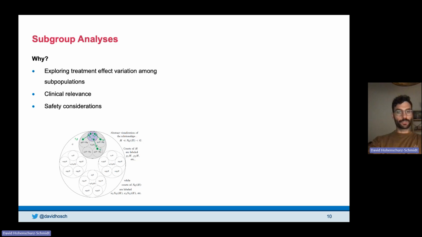There are safety considerations. You may identify that, well, everyone who was pregnant in this trial had adverse effects. So you might run a subgroup analysis not on treatment effects, but on adverse effects. This information is crucial for ensuring a treatment safety profile across different groups, or maybe informing further research.